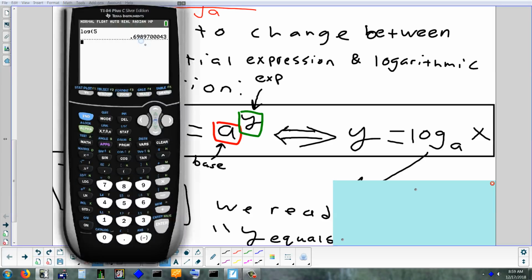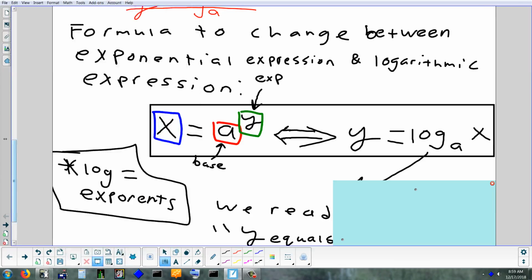What is it an exponent on? Well, I don't know the whole problem, but it's an exponent on something. Whatever the problem would have been that caused you to take the log of 5. Okay? So logarithms always equal exponents. That's why on the other side it says log equals, and look at the thing that's right there, the y. The y was the exponent. So the logarithm always equals the exponent.